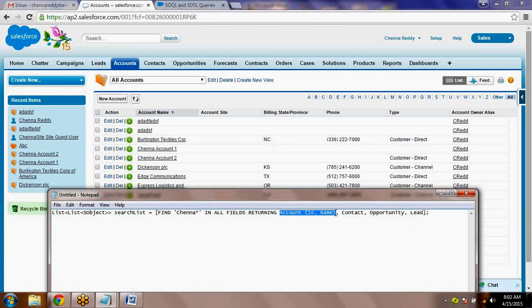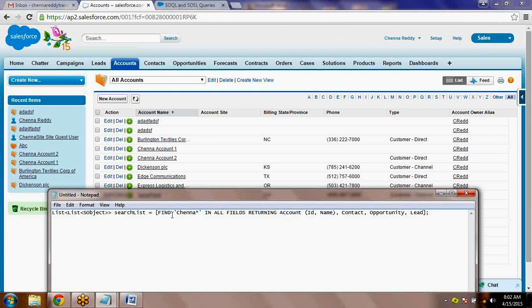That means how to not search in all the fields. If you don't want to search in all the fields, then you can specify the field names here. I'm repeating this again. I want to search my name.